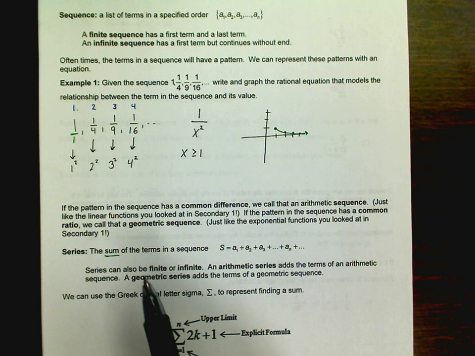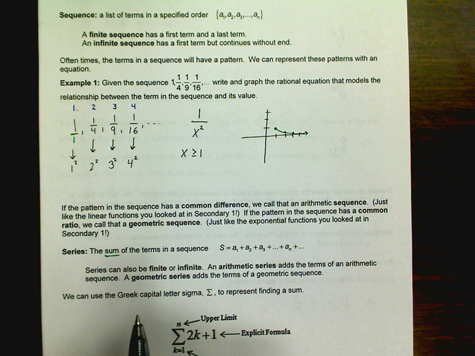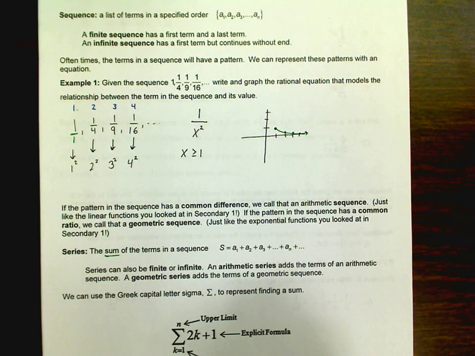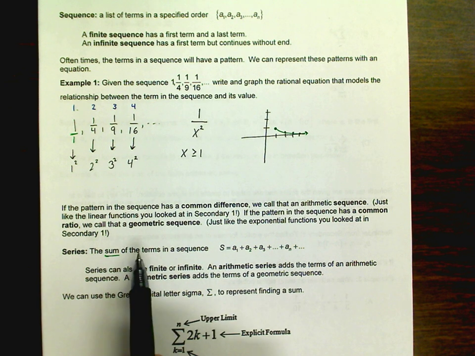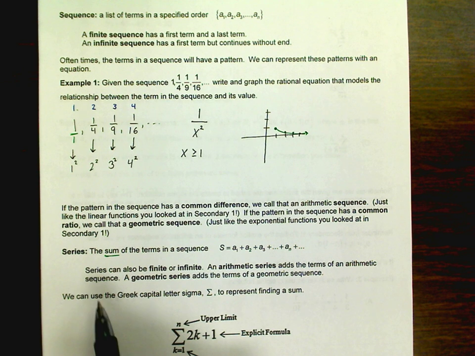So there are two types of series and sequences, technically, that we can talk about. So if the sequence has what's called a common difference, it's an arithmetic sequence. So a common difference means that we are adding or subtracting the same thing to get the next term. Okay, I'm going to squeeze an example here in just a second. And then a geometric series, on the other hand, has what we call a common ratio, and that goes with multiplication. Okay, so we're multiplying by the same thing each time.